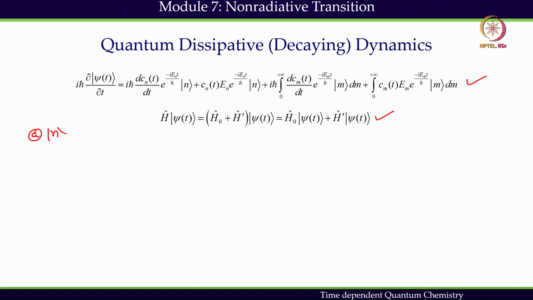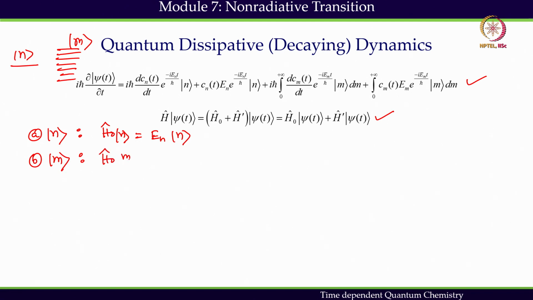First of all, for the initial state, we said that the initial state here is going to all the final states. So, for initial state n, we can write H naught |n> is nothing but E n |n>, which comes directly from the time independent Schrödinger equation. For all final states, one can write H naught |m> equals E m |m>, also a consequence of the time independent Schrödinger equation. We have said that E m is continuously varying because it is a continuum, not a discrete state anymore, from 0 to infinity.